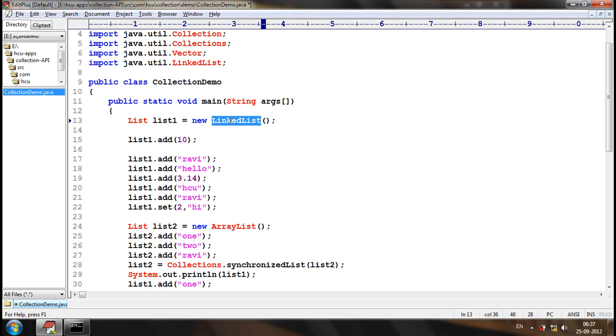But that shuffling is not required in case of linked list, because it is a linking mechanism. If we add an element at the second index, the link between first and second index will be broken, a new element will be added at the second index, and new links will be established from second to first and second to third. Understand? That's how the linked list gives much better performance when compared to array list when there are random insertions or random deletions.